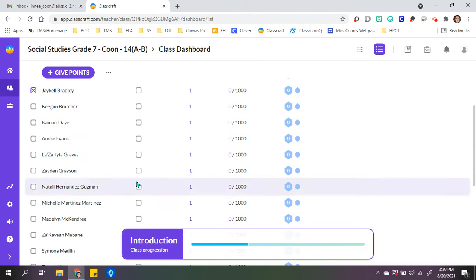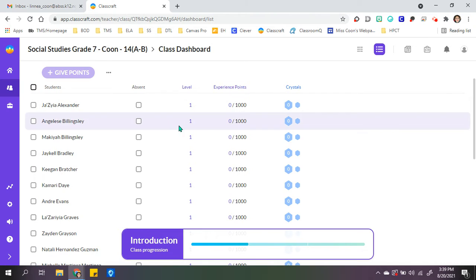I like this one because it's easier for me to mark absent. That way I can see the level, I can see their points. And we're going to talk about crystals, but not until probably the middle of first 9 weeks or second 9 weeks, depending on how everyone's feeling. But I like this a lot. I think this is a lot easier.